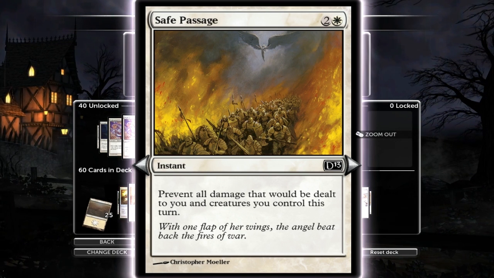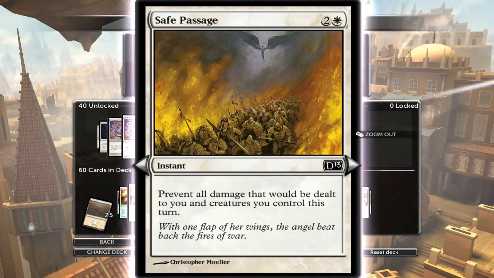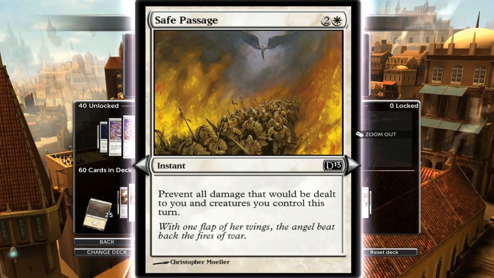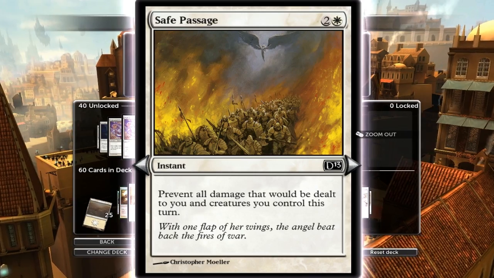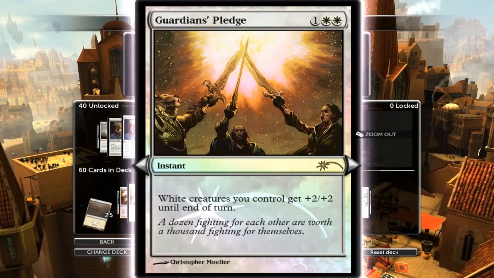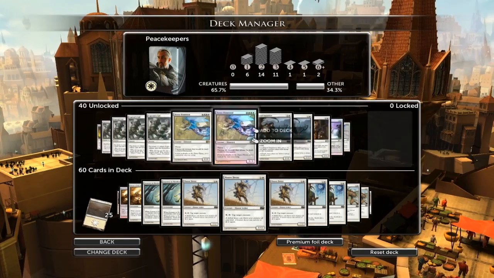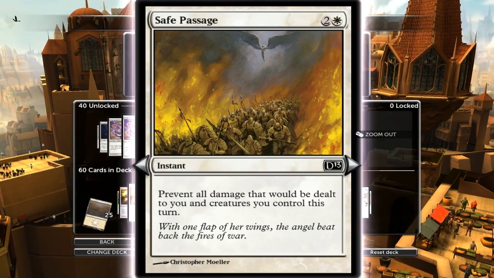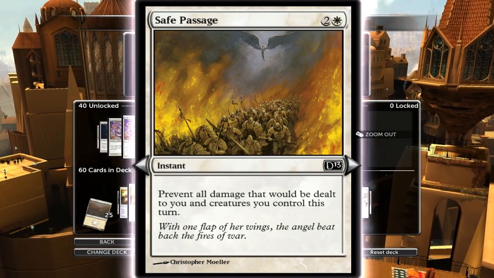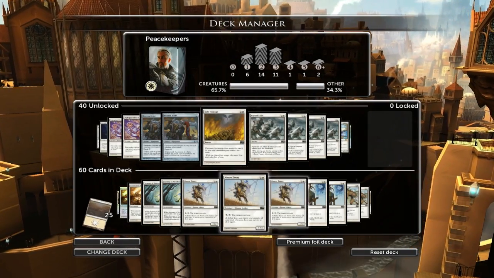Safe Passage. Prevent all damage that would be dealt to you and creatures you control this turn. That's kind of cool. I mean, you can do lots of kind of tricksy things if you've got mana open, like he swings in for maybe a lethal with a lot of good creatures. You drop this and Guardian's Pledge as well, so your guys don't die but they're pretty strong to kill off. But it's all very tricksy, and when I ran this card I didn't think it did as well as it should. It never really was brilliant. I'd rather have a creature, and the way I run it, as I've said, it's all disposable, so I just get rid of that.